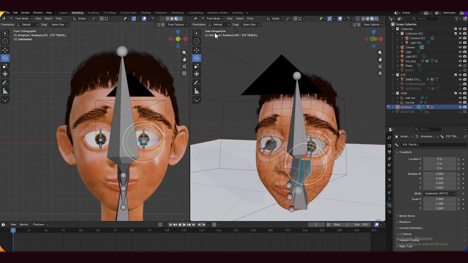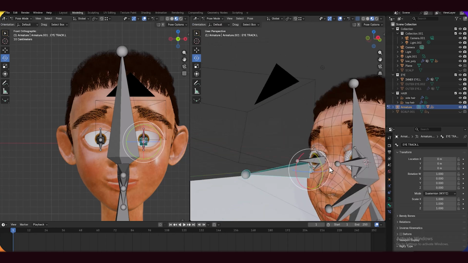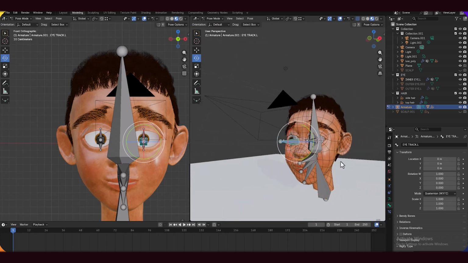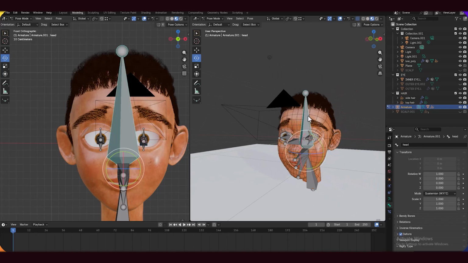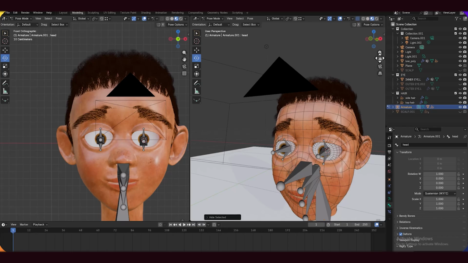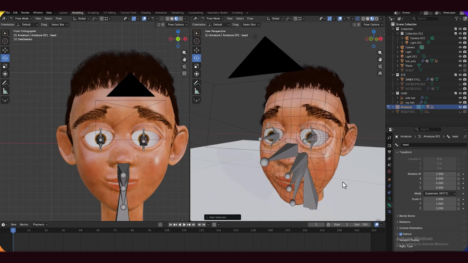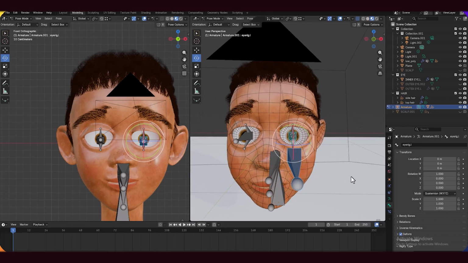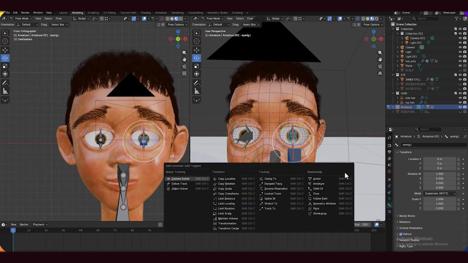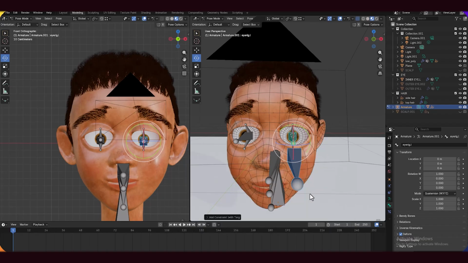To control the direction, the track of the direction of this eye, I press Shift and select the eyeball, and press Ctrl Shift C, the shortcut for constraints, and I want a damped track constraint.